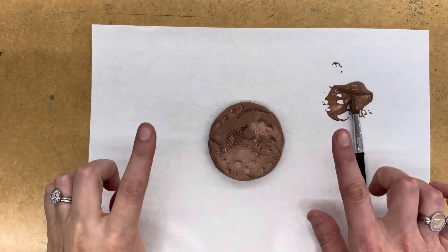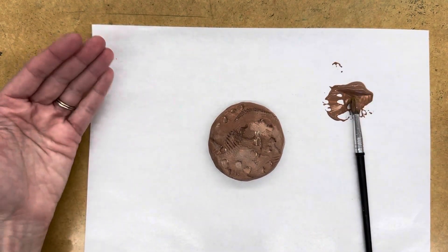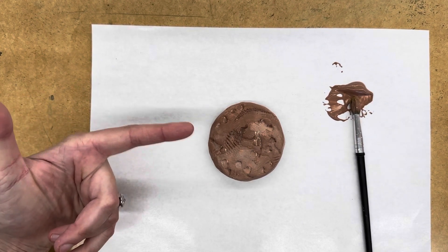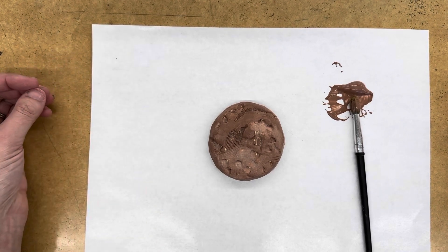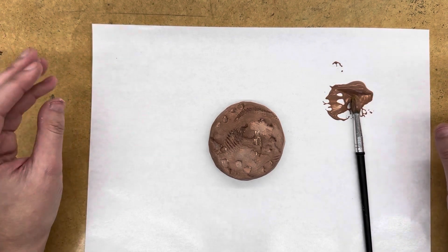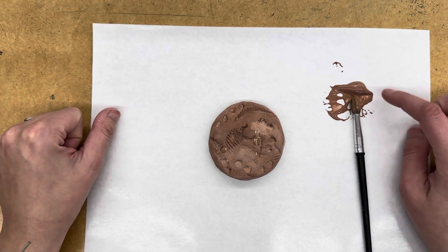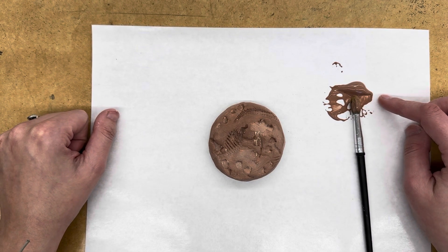All right, so I have gone and put one layer of my glaze down. You're going to know when it's done drying because the glaze will not be shiny anymore. After you put on one layer, you want to go ahead and do one more layer of the same color to make sure that our glazes appear nice and solid and not streaky. I'm going to go ahead and add my second one in. If you need any more of your color for this second layer, you can let me know and I'll give you more.